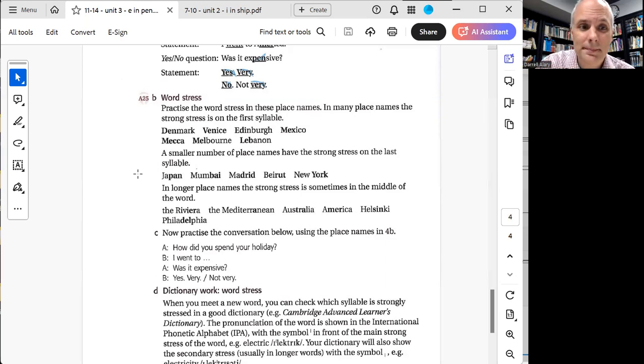Japan, Mumbai, Madrid, Beirut. Although sometimes I hear this one Beirut, but Beirut, right? And New York, right? And then these ones down here, it's more like in the middle. Okay, so English always keeps you on your toes, always difficult. Okay, so the Riviera, the Mediterranean. So just that little tiny thing is where the stress is. The Mediterranean.